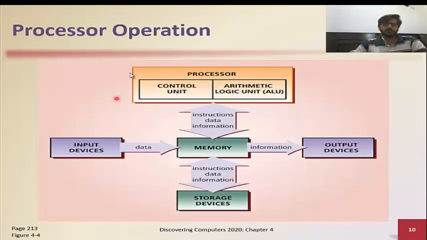So that is one of our operations. It's also called the processor operation. So what is happening here in this picture? We have one processor with the components of a CPU and ALU, two components, and that becomes one processor. We have an input device here on your left, and an output device on your right, and in between we have a memory. It's your temporary storage memory, it's RAM. And then you have a storage device, it's your permanent memory.